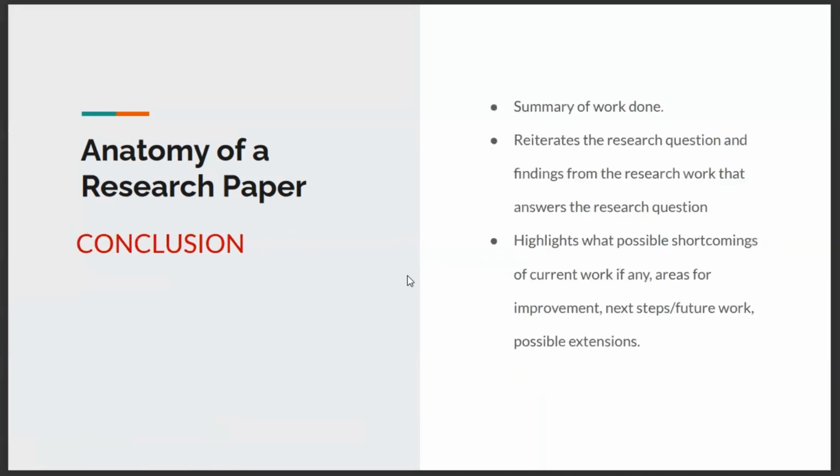The final part that you want to include in your paper while writing it is the conclusion. This is basically a summary of the report or of the paper. It comes at the end of the paper, and you would want to do two things. You would want to reiterate everything that you mentioned before. You'd want to talk about the questions again, and you also want to mention your argument one more time. And you also need to include the possible shortcomings, the possible areas where you might improve your work.